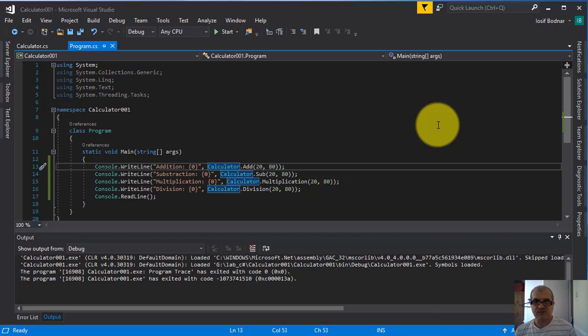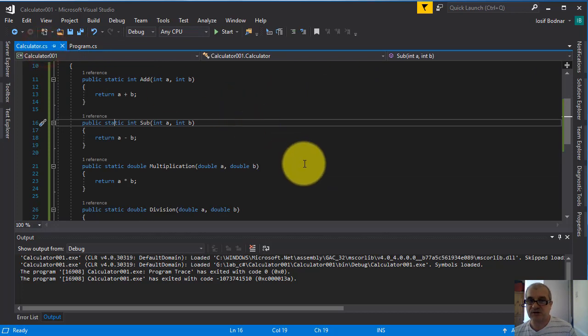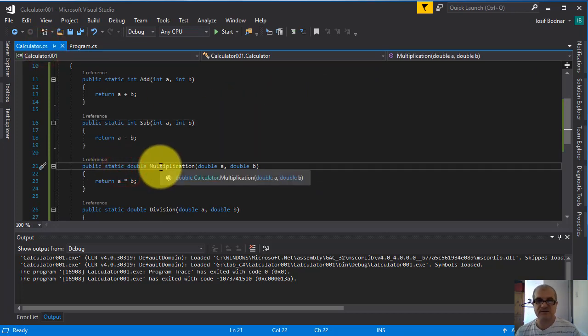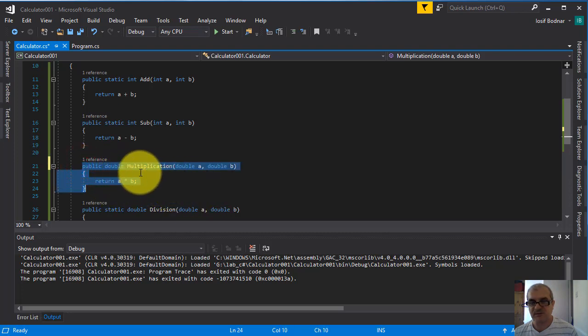Let's see what is going to happen if I'm going to use a non-static method. So I'm going to remove this static from here, from this method multiplication. At this moment, this method is a non-static method because it doesn't contain the keyword static here.